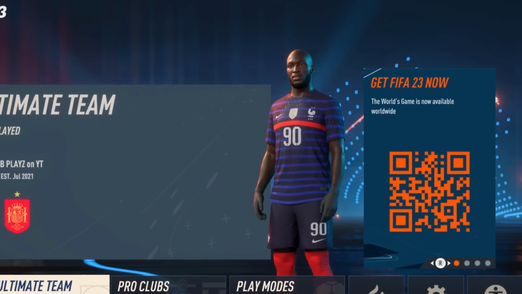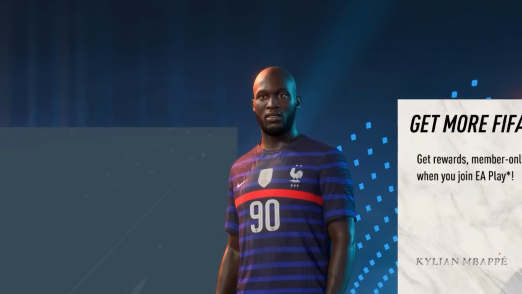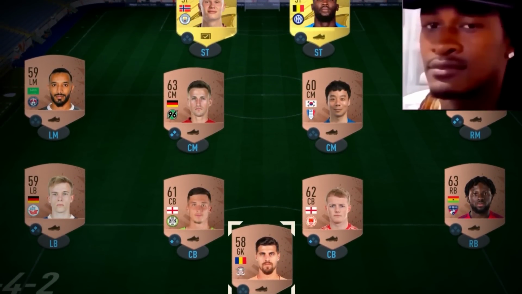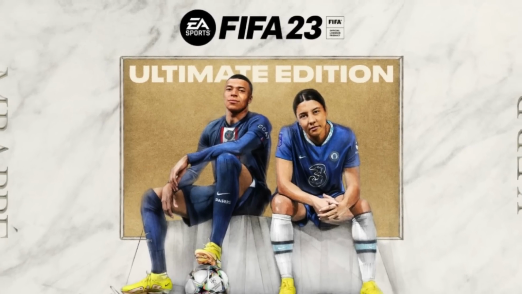Good evening, everyone. Today I'm going to be doing something that's never been done before. Not the cap. I'm going to be building a full lengthy team. So we've got Haaland in the team, and right now he's partnered up with Lukaku. And as you guys can see, these two are in a team full of bronze cards. So now my task is simple. Every time we score a goal, we get to upgrade to a lengthy player in FIFA 23.